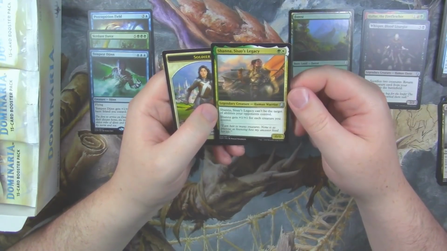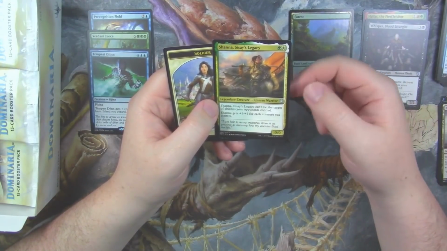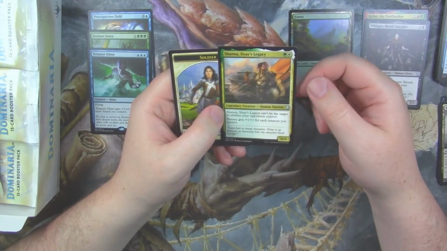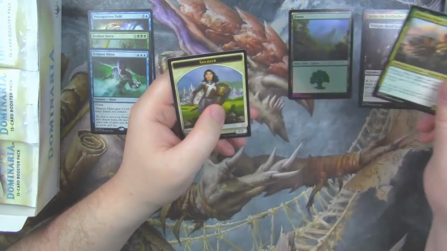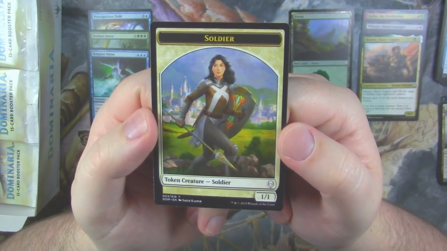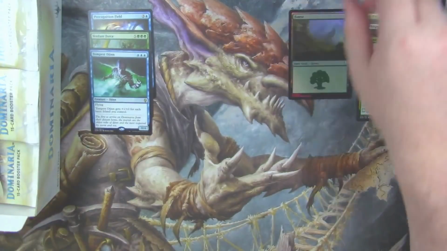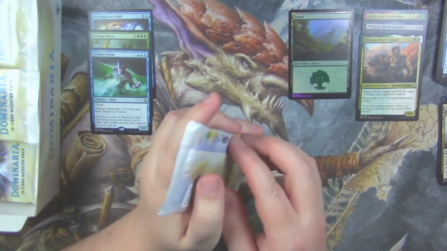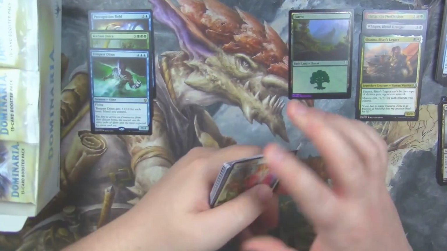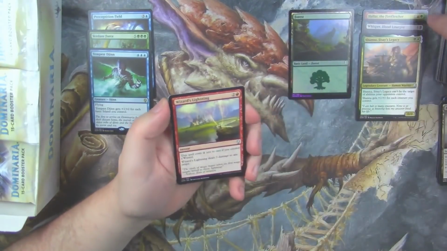Sisay's Legacy. It's a 0/0 for 2. It can't be the target of abilities your opponents control. So it can still be the target of spells. It's kind of weird. And it gets +1/+1 for each creature you control, so it just gets bigger. And then the Soldier token, which looks super awesome. The glass in the shield is probably not the most functional thing to have. It's probably not the most functional thing to have stained glass in your shield. But, you know, to each their own, I guess.